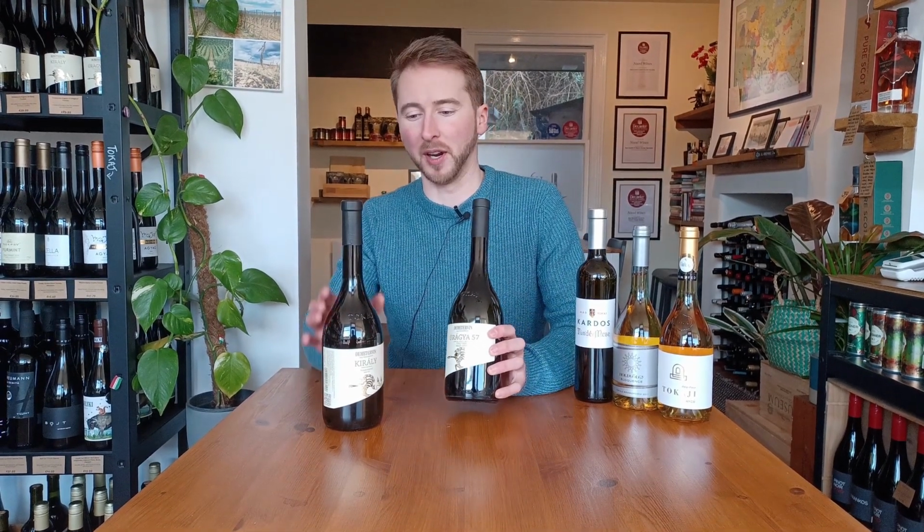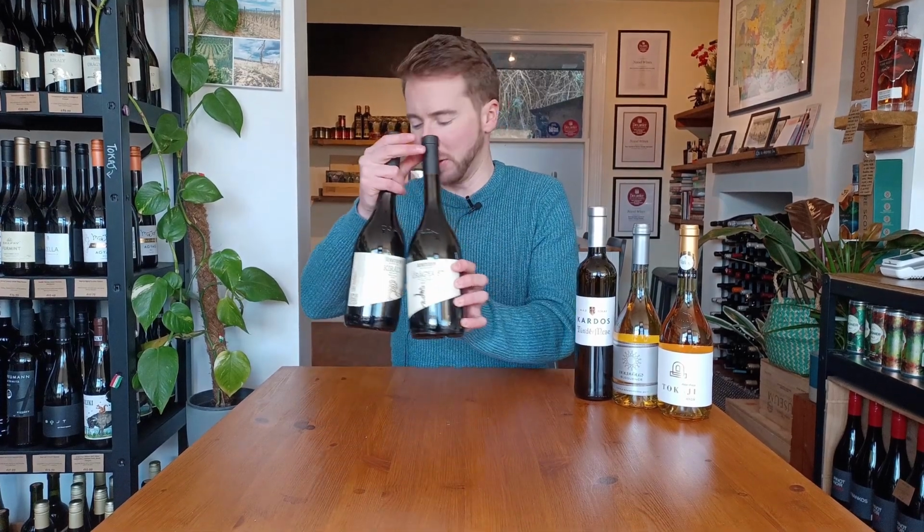It's 2015, so warm and big, and I think you're going to love this. This is very special. I've only got a few bottles of this, but if you fancy putting some on as window dressing or for those very special customers, this is a real quality Furmint wine. So André Demeter, really worth looking out for.